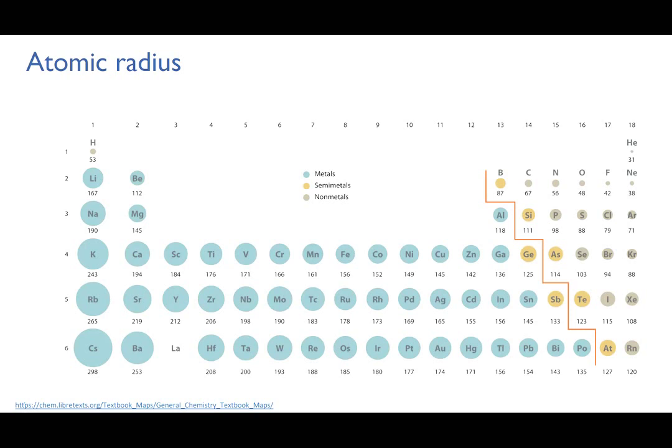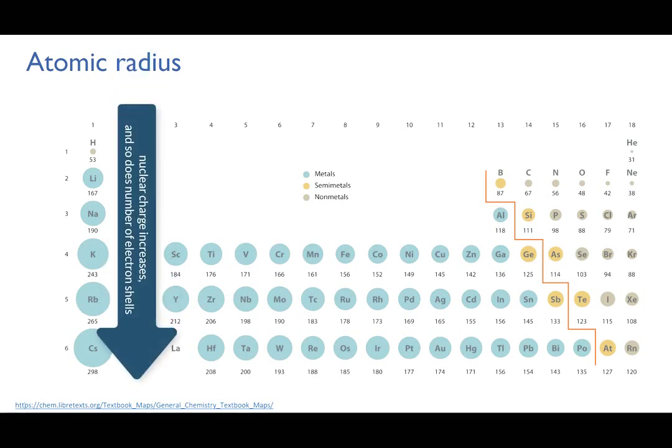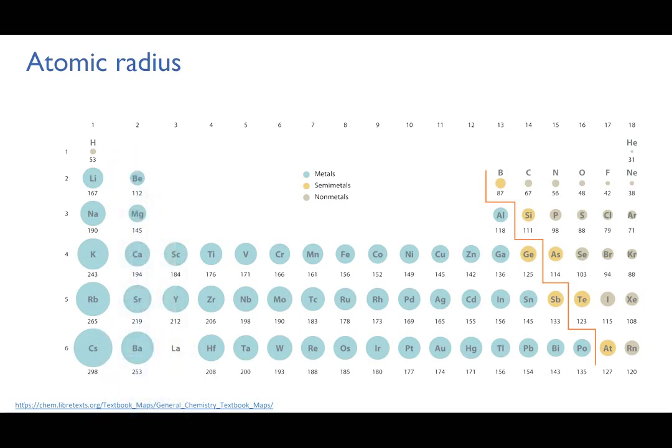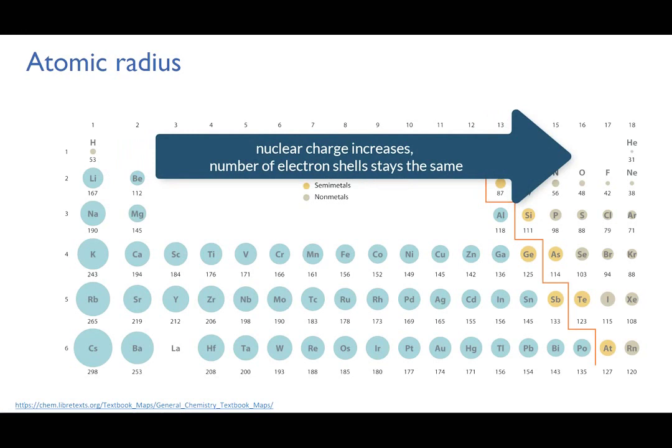As you go down a group, the number of protons in the atoms is increasing, so that would mean a smaller atom, but the number of electron shells is increasing because the number of electrons is increasing, which gives you the double whammy of bigger shells and more shielding. So atoms get bigger down a group. Going across a period, the number of electron shells in the atoms stays the same because they're all in the same period, they all have the same valence shell. So no change there. But simultaneously, the number of protons in the nucleus is increasing. So the electrons are pulled more tightly in and the atoms get smaller.